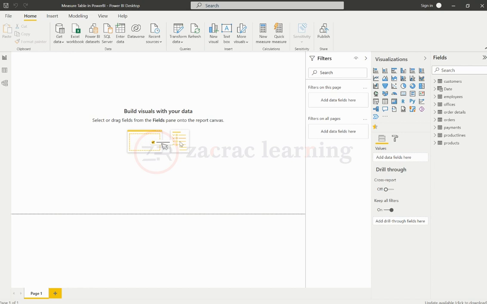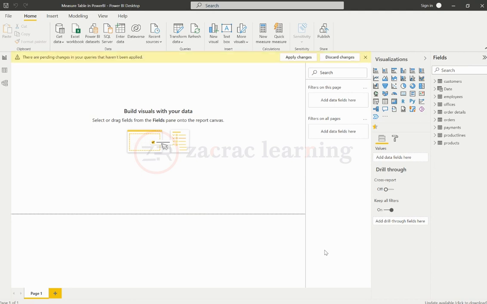Let's get going. So what you need to do is to create a dummy table. You can use a table you already have, or you create a dummy table. Well, what I do is create a table. So to do that, I just go and click on Enter Data under the Home tab, and I just give it a name. So let's call that table my measure table. And I'm just going to leave it as it is like this, and I'm going to just load it in.